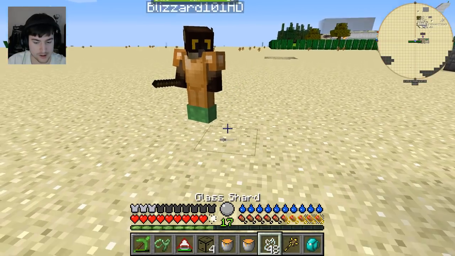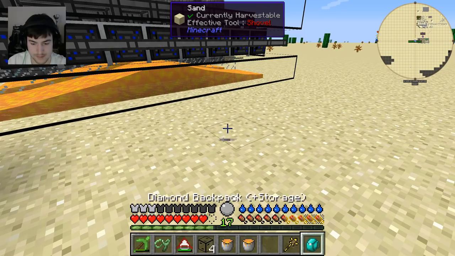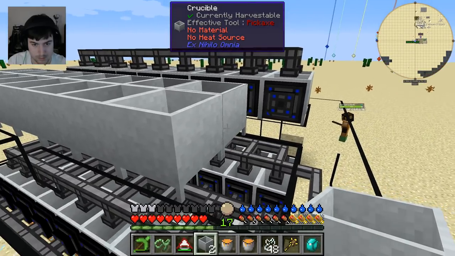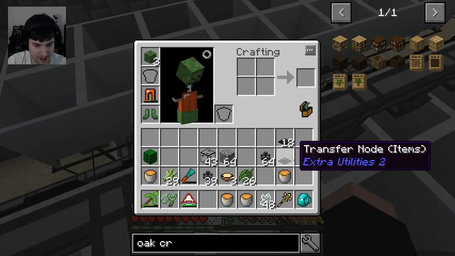The glass shard texture kind of looks like a rabbit. Yeah, it does. Sorry, phone rang. Yep, I figured that.